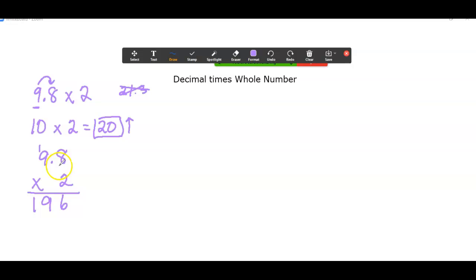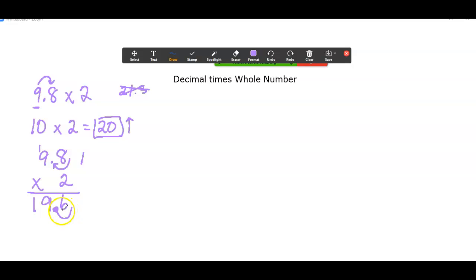And now I deal with the decimal. What I mean by that is I count over how many places that decimal is, and if both factors have a decimal, I do the same thing, and then I put them all down here. This decimal is over one place. This factor does not have a decimal. So that means that in my product down here, I need to go over one decimal place for the decimal point. So 19 and 6/10.